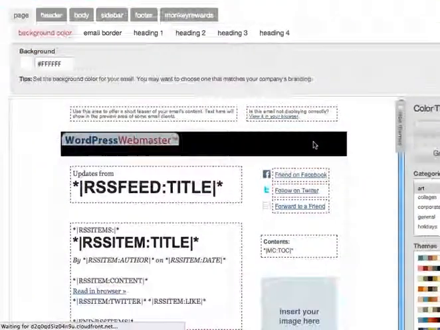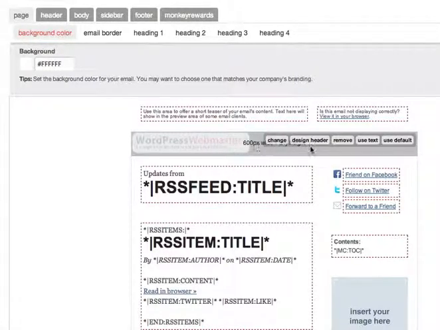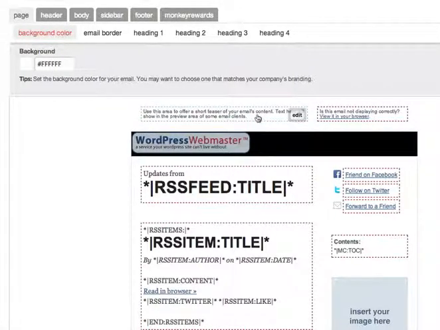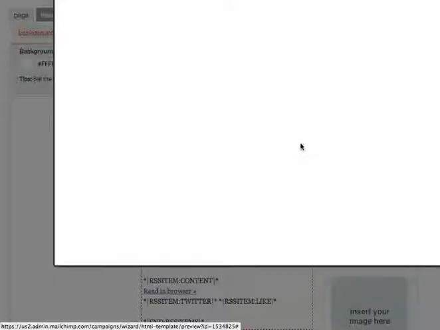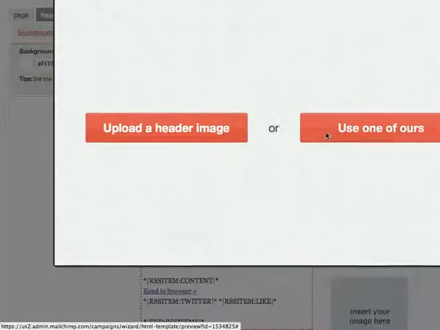Most of the work's already done for us. All you have to do is put in a header, just drop in your own image, or you can choose any image that they have and then drop in some general information in these content boxes that are open. The RSS feed, titles, and description and content will all just automatically fill this newsletter. So let's look at some of the headers we can choose.